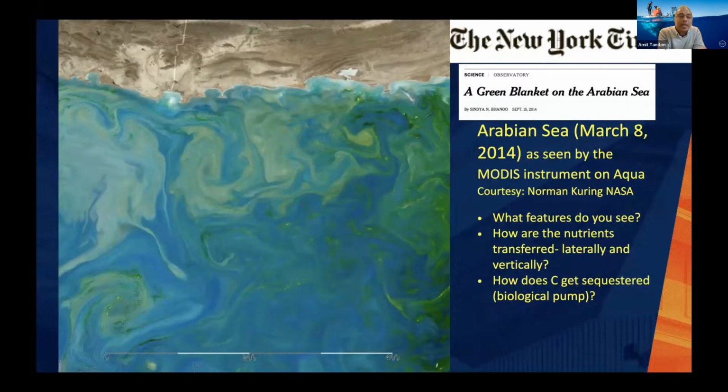So there you see some eddies, some mesoscale eddies, which are order a couple of 100 kilometers in the Arabian Sea. But then you also see lots of filaments, and there are instabilities at the edge of the eddies where you can see them spiraling out. You see the chlorophyll being drawn out in filaments. It could be drawn out laterally, but it could also be fed by the nutrients vertically. So there is a lot going on there. There are both lateral motions and vertical motions going on.